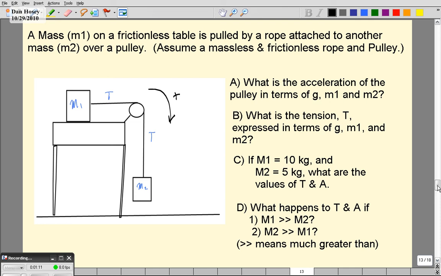So the kinds of things we have to solve for are tension and acceleration. We're going to do it so that we're solving it just in terms of the letters, sort of a general setup. We'll find acceleration, we'll find tension, and then we'll put in specific values for the masses. And then we're going to do something that's a very important skill, and that is being able to look at limiting behavior. So what happens to the tension and the acceleration as mass one gets really big or as mass two gets really big?